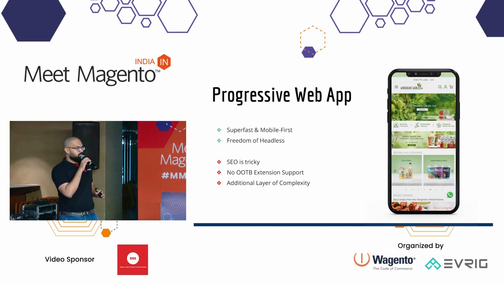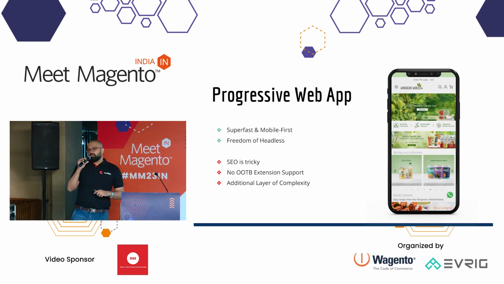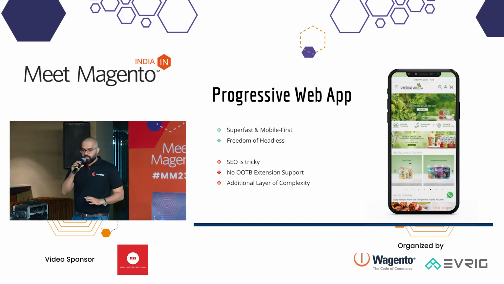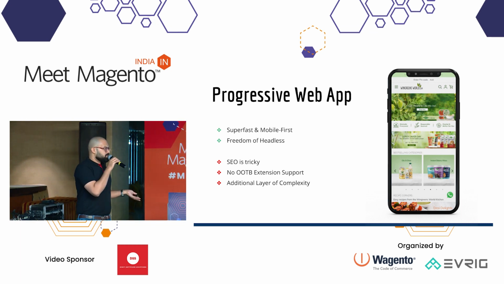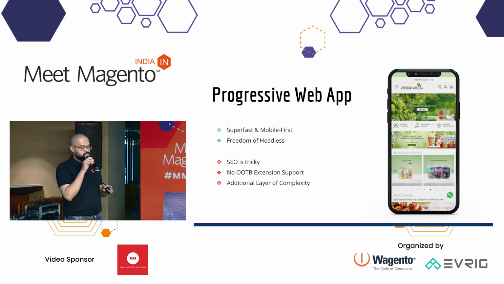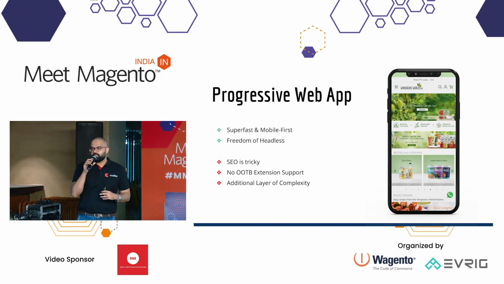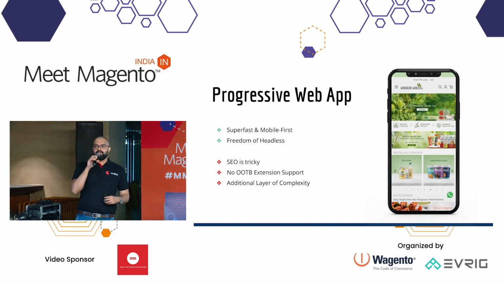Now, the biggest pain point that I have seen when people use progressive web app is that SEO, search engine optimization, is very tricky, right? So in a normal Magento front end, most merchants take it for granted because it just works, right? In PWAs, since it is client-side rendered, Google bots or other search bots cannot really understand what a page looks like, what content is there in the page, right? So that is why when some merchants rush into a PWA just for the speed, their SEO rankings drop because they've not understood what really happens.